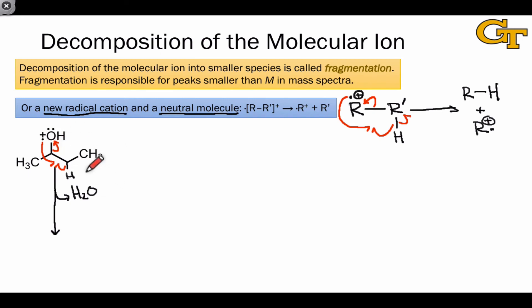The oxygen's radical electron abstracts a hydrogen from a carbon or other atom that's beta to the oxygen, and at the same time accepts a pair of electrons from the carbon-oxygen bond. Water is then given off, and the resulting charged fragment has radical character where the hydrogen was abstracted, and a positive charge on the carbon where the hydroxyl group departed. And just as an aside, what this looks like is the ionization product of an alkene, where an electron is lost from the carbon-carbon pi bond in the alkene.